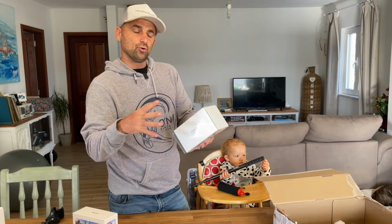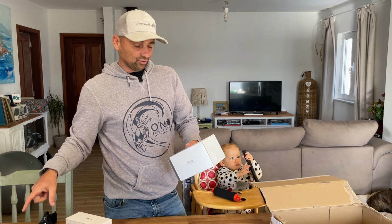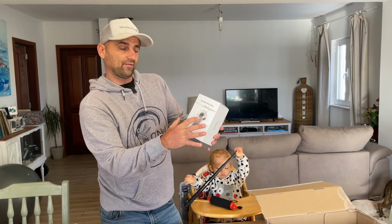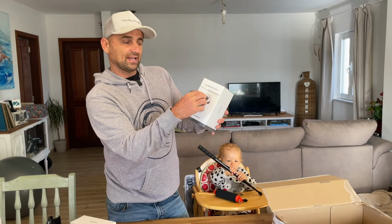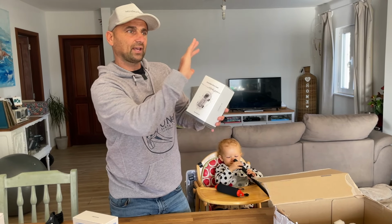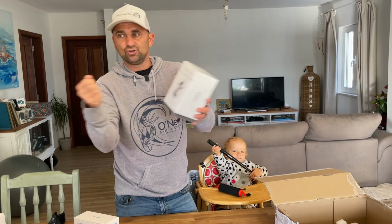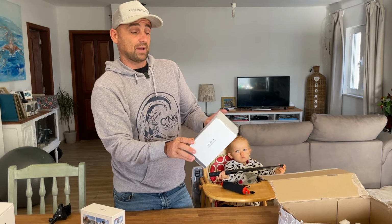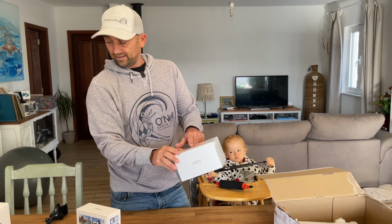And then this is an invisible dive case. I've got mixed feelings on this. It'll be good for doing some in-the-water stuff, maybe, if we're messing around, and it's totally waterproof, but the camera's already waterproof. When I've used this before as a windsurfing mount, I found the water on the lens stays, because the lens of the dive case is further away than the actual camera. When you move the camera in post, after you've filmed, the water stays and it's a bit weird. So I'm gonna give that another try. Maybe they've changed something, maybe they've not. So far, I've not found a use for it.